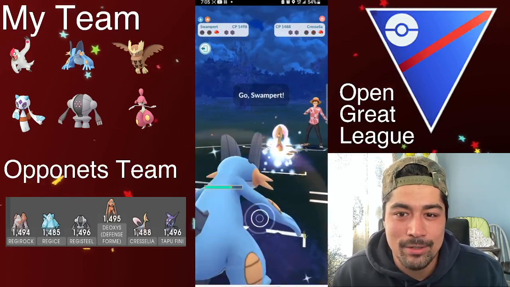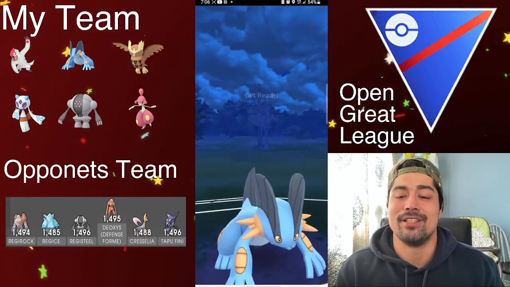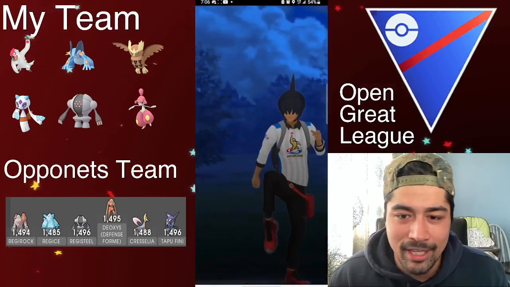Moonblast comes in, takes out the Noctowl. We Mud Shot them down, left, right, good. Now you're going to be able to get to this Hydro Cannon. Even if they did have a Surf, it wouldn't be enough to take out my Swampert. That's going to be a good game. Well played game to my opponent there.